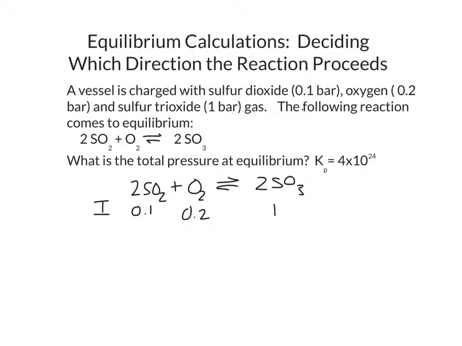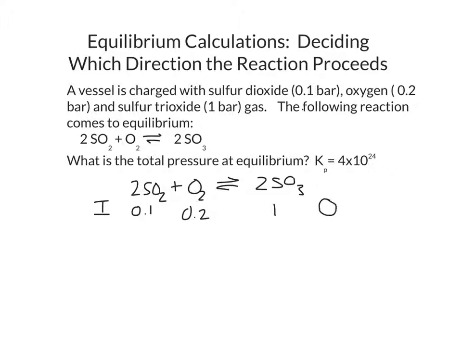We can see that the equilibrium constant is large, and so we would expect to have mostly products. And in fact, we do have mostly products, but the question is, are we at equilibrium? Do we need to go in the forward direction to get to equilibrium? Do we need to go in the backward direction to get to equilibrium? And we don't really know. And so the best way to figure that out is to calculate Q.